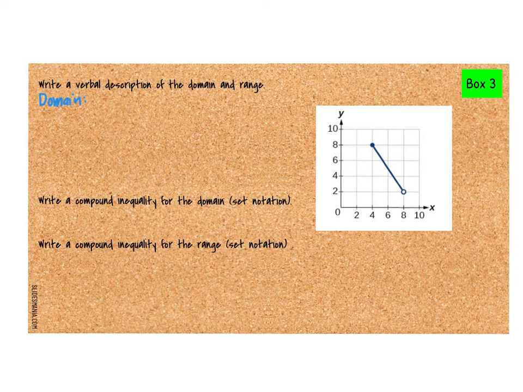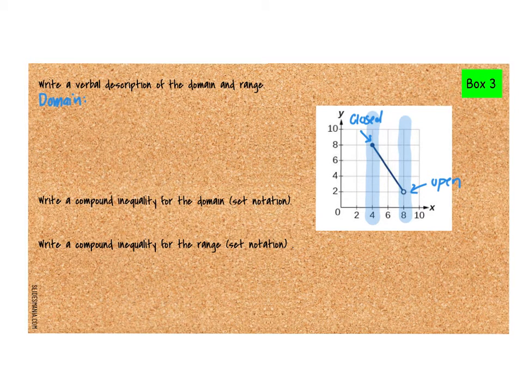Okay, domain is talking about your x values, from x to y, side to side basically. So if you notice the graph, and I'll go ahead and highlight it in blue, it's basically from 4 all the way to 8, right? Now, I don't know if you notice, but on the 4, this one, we call that a closed circle, okay? And this one, we call that an open circle.